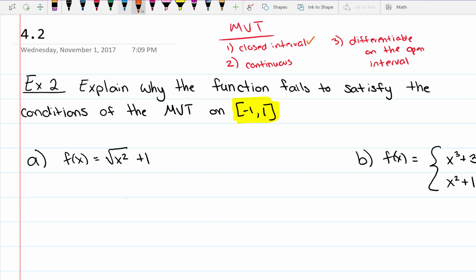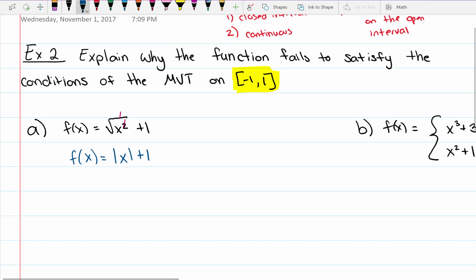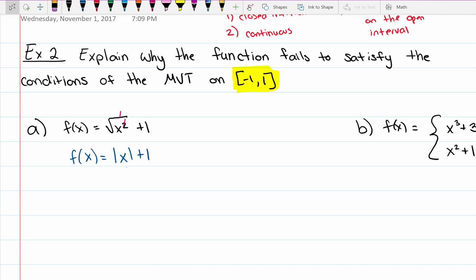Now we've got to look to see if it is continuous. So let's do a little simplifying. The square root of something squared, we know these have to cancel. But we also know that if you square something and take the square root, you're always going to end up with the positive version of it. So I recommend rewriting that like this. A little bit of tricky algebra goes a long way. Just looking at this, I know that this is the absolute value of x plus 1. It's just the absolute value graph shifted up 1, so we know that yes, this is continuous.